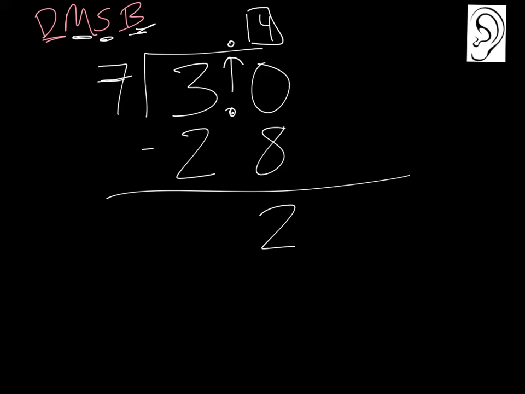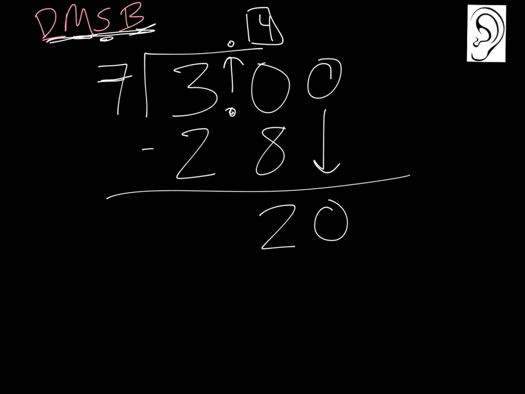So now I have nothing over here to bring down, but I still want to make sure that I'm getting an accurate decimal, so I can just tack on an extra 0, because I can add zeros all day to this after I put that decimal point in, and it won't change the value. This is still read as 3.00, which is exactly equal to 3. And so now I can bring down my 0 and start my whole DMSB process again.